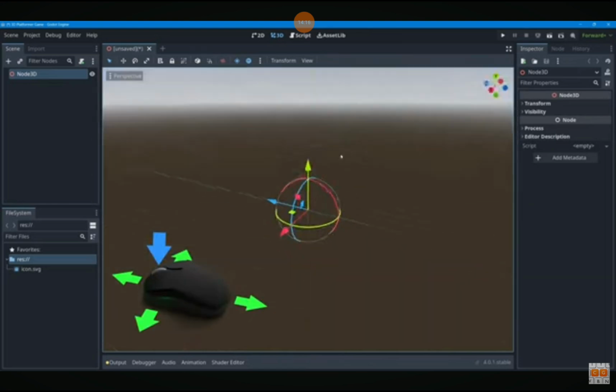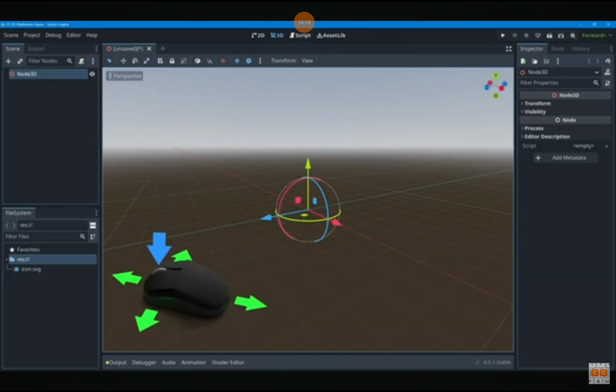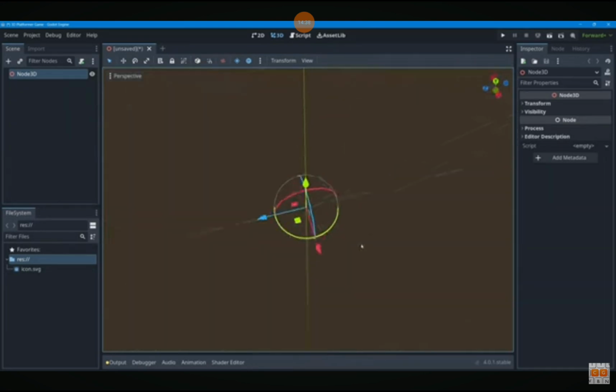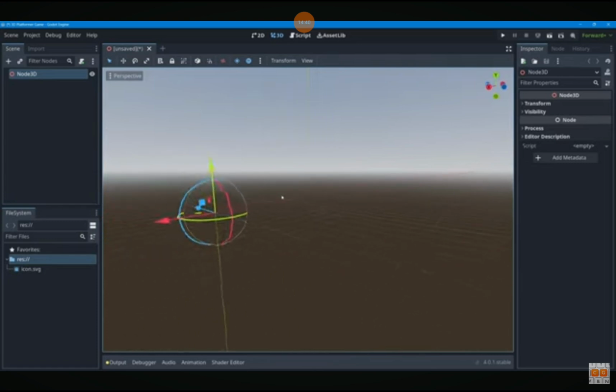If you orbit in your 3D environment, but instead of just pressing the mouse wheel down, you also first hold the shift key on your keyboard, and while you're holding shift, you then orbit, well, it does what's called panning. Panning can be from left to right, so you can see from left to right in your environment, or it can be up and down. So be familiar with how to zoom in and out, how to orbit, and how to pan with the shift and orbit middle mouse button.